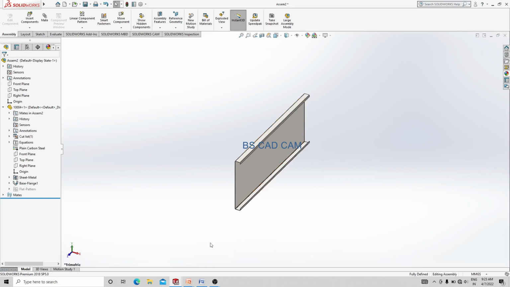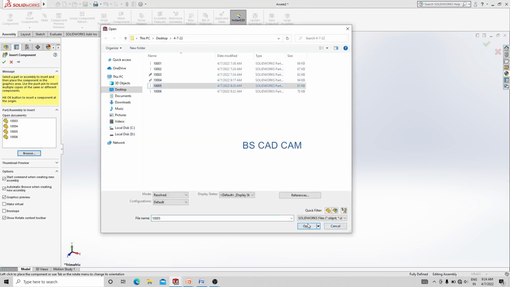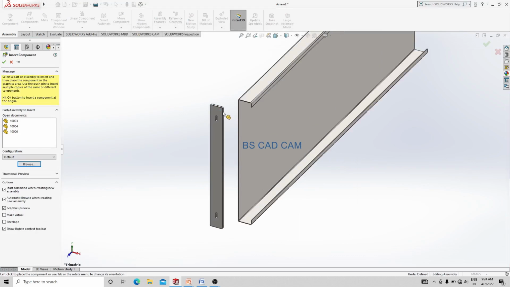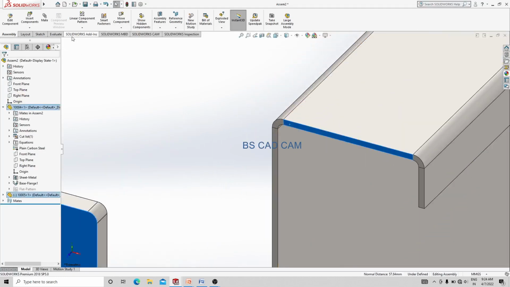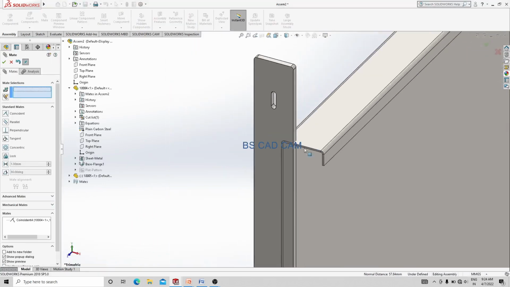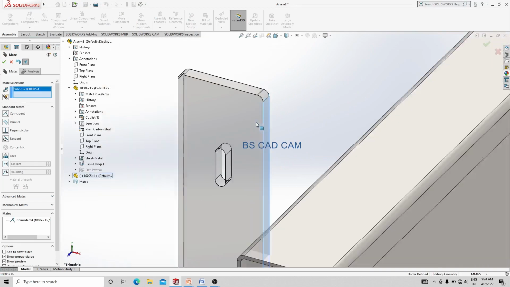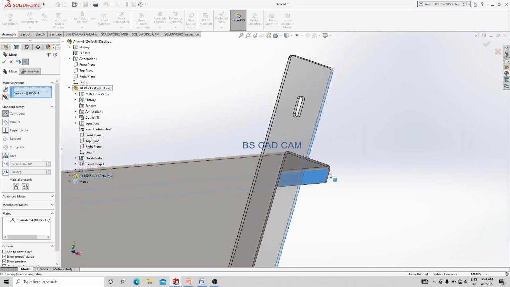Now we insert a side plate here and here is placed. Now insert, browse, and take the part number 5, open it, select this face and this face and apply a constraint. Okay, and select this face or this face.